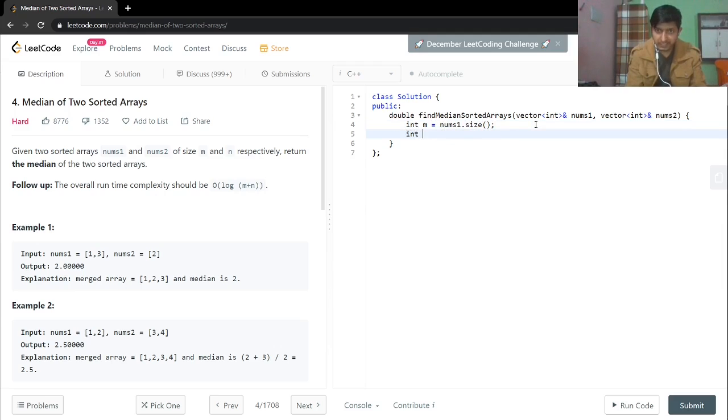Okay, int n equals nums2.size. I got these two. Now I will just ensure that m, or I can say nums1, is holding the smaller array. So if m is less than n, then that's all right.